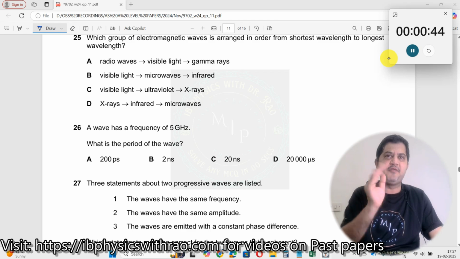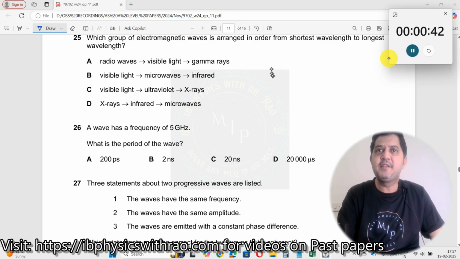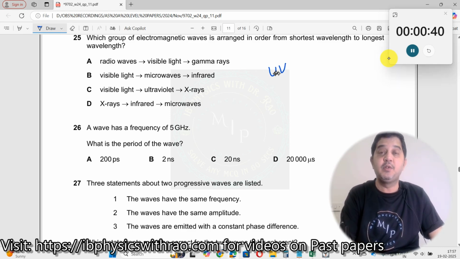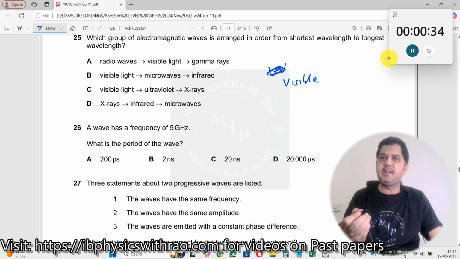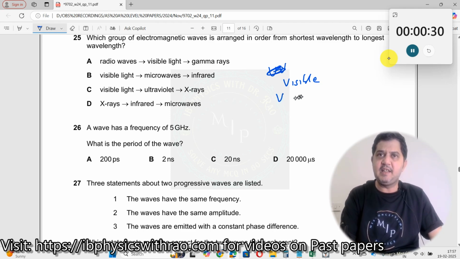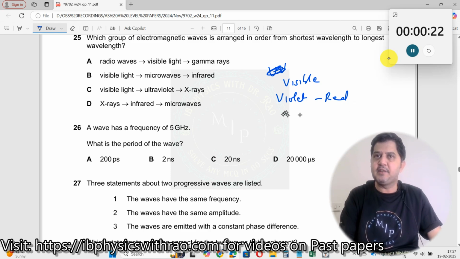I'll just tell you a brief formula for it, a shortcut for you. See, ultraviolet. First one is visible region. Visible radiation is one of the radiations that is being seen. And we always have violet to red as the set of colors which spans over here. Violet will have a wavelength of 400 and red will have a wavelength of 700 nanometers.